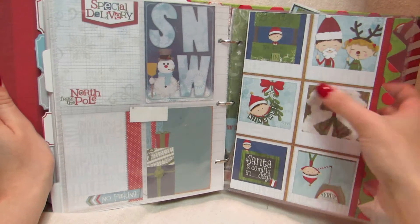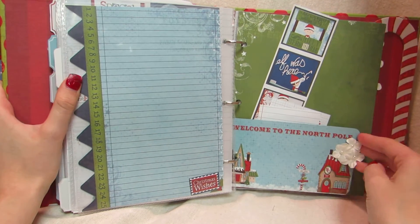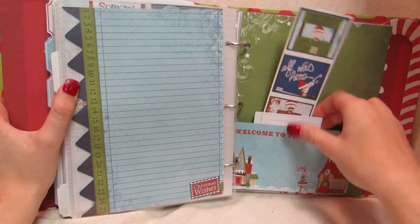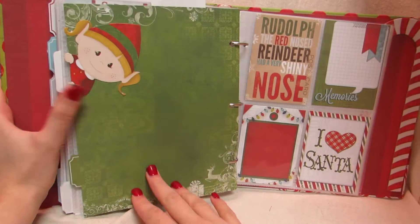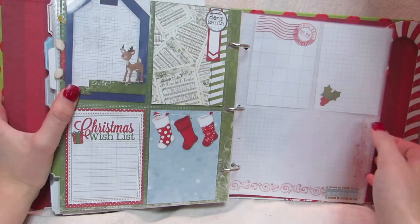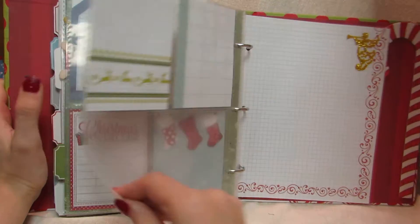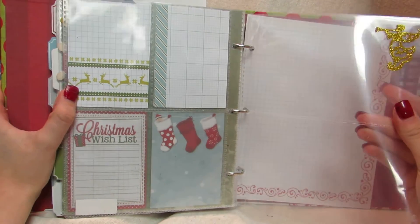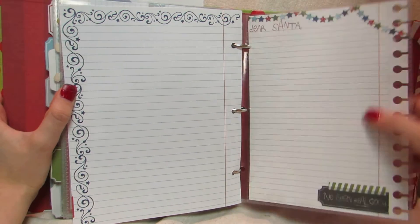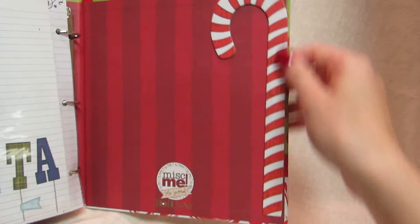This one is so cute — these are like little Polaroids of the little elves, so cute. I can journal in the back, and then there's this pocket with one of the little picture things in it. I have some more journaling cards, some flowers, and then another elf open so I can put pictures. Then a full 4 journaling card spread, another Christmas wish list, a blank one, and then 2 journaling cards. This one says 'Everyday Life and Pictures,' then more space for photos with the angel on it. I can journal more, and this one says 'Dear Santa' so I can have one of them write their letters here, then continue on the back or do another one — and then I just have this giant chipboard candy cane.